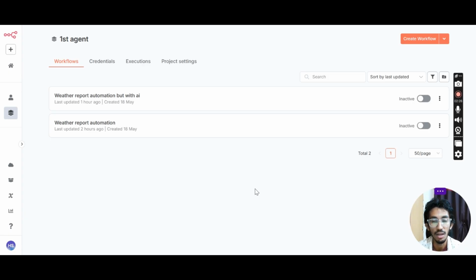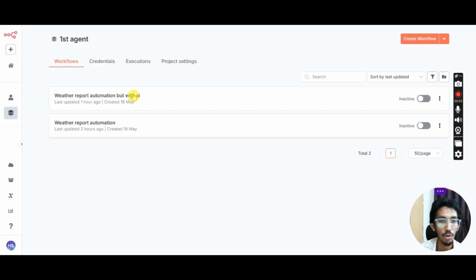And N8N also offers to add various tools to the AI brain, so that after thinking it can work with those tools and deliver our expected results. So that was a bit about AI and automation, and today we'll be creating a weather report automation project.